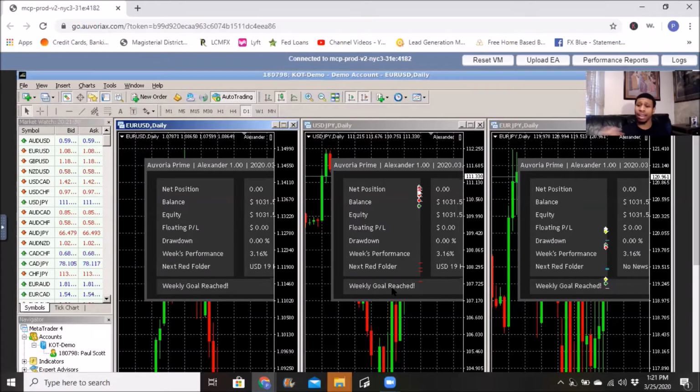Okay, what's the difference between Einstein and Alexander? Well, Alexander works exactly the same way. You still have full control over the settings. As I mentioned before, they're still the same settings as the other software. The only difference is instead of going ahead and analyzing the market and entering all the different trades like Einstein does, Alexander actually sends you an alert. And it asks you, hey, do you want to enter this trade? And you can either accept or decline the trade. So for all level 0 trades, meaning the first trade that it goes into in the sequence, it has to be approved. Okay, so if I click accept trade, then Alexander will go ahead and enter the trade.